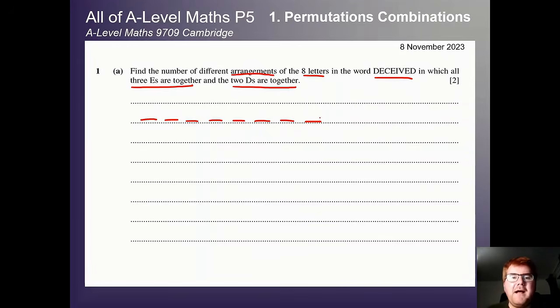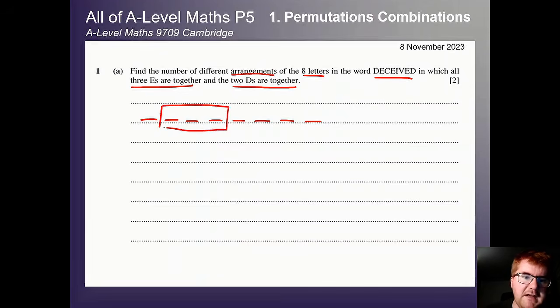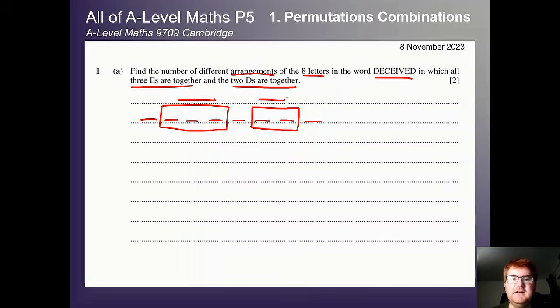The way to go about this is actually to combine slots together. So I have 3 E's together. So imagine I take these 3 here, or it could be any 3 I want, as long as they're next to each other. And I imagine that's now one particular slot. So we're not going to worry much about what actually goes on inside them at the moment. And if I take my D's together, again, you could take any 2, as long as they're next to each other. Okay, that now combines as one particular slot.